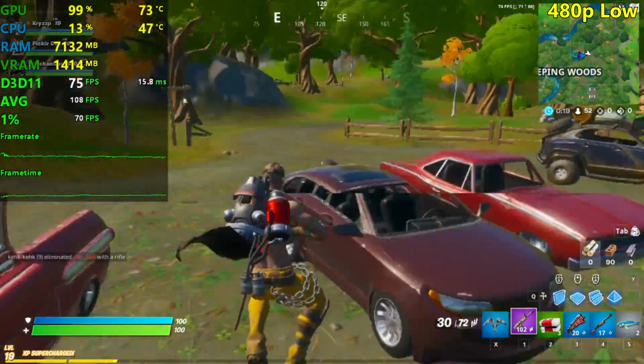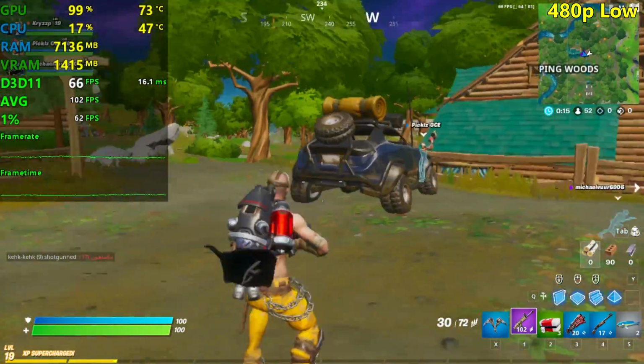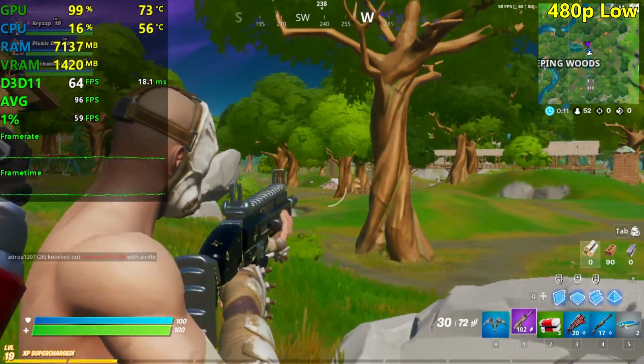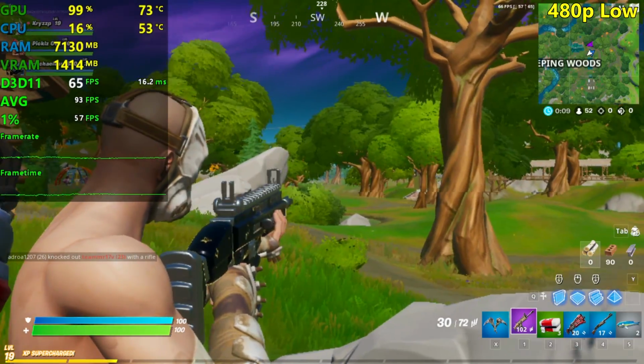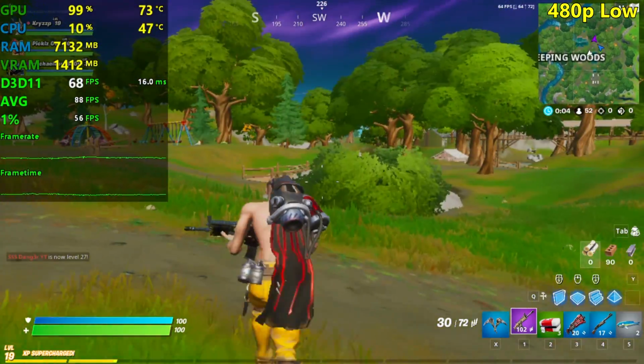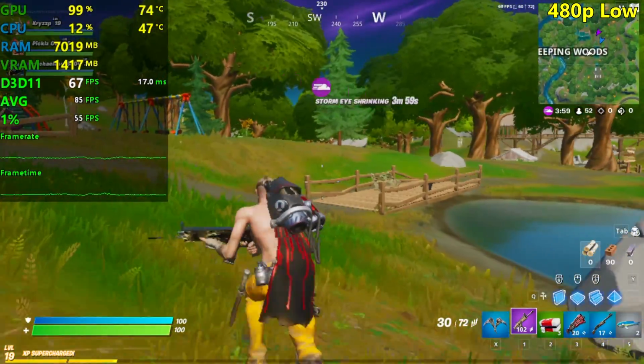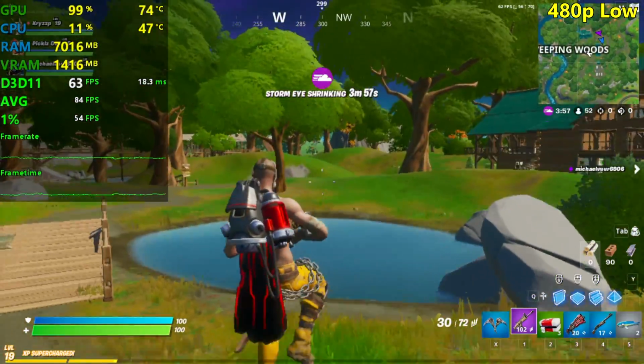Okay. I don't want to do math right now, alright? But it's still playable, of course. You can still spot people at the distance, as you can see there. There's no one there, but if there was, you would be able to see it. And now, guys, we are at 60 plus FPS, even in the Whipping Woods.